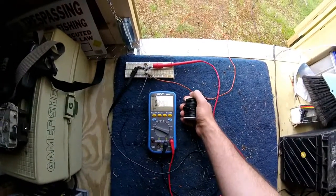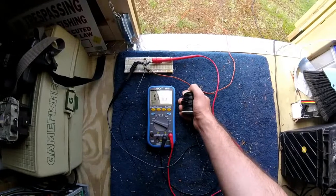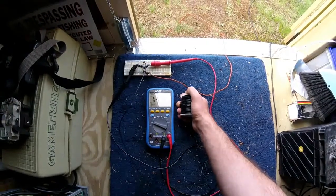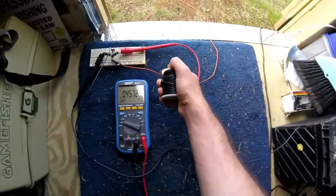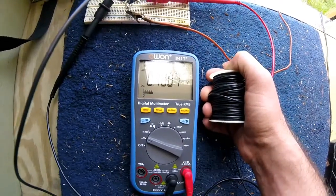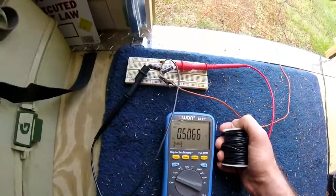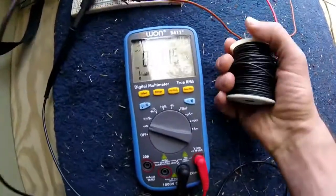So it looks like I am a free energy device. This will continue to rise. I've not held it for more than a volt or two volts. This will continue to rise in voltage for a while. It doesn't matter where my hand is or where I'm standing — as long as I'm holding the spool of wire in my hand, the voltage is rising. Not sure where the energy is coming from. It could just be electrical impulses from me, being filtered out by the capacitors and rectified by the diodes.